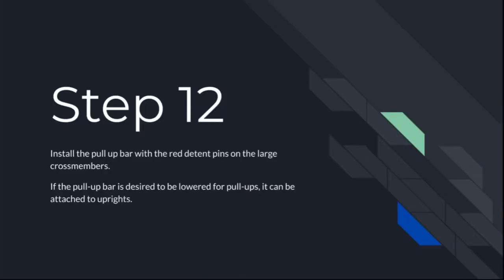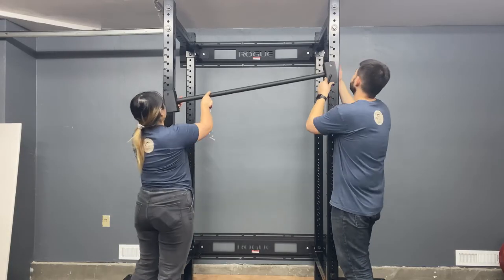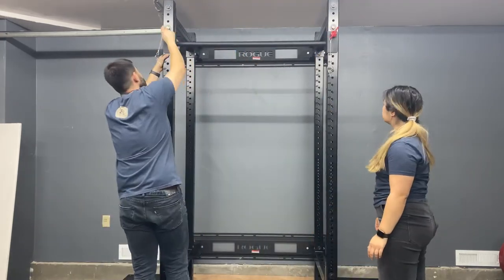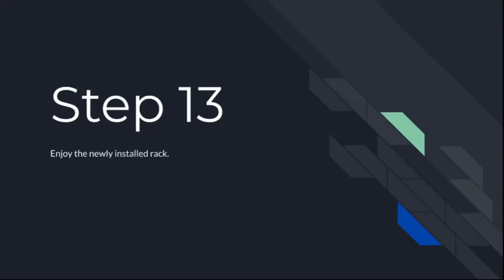Step 12, install the pull-up bar on the cross members with the red detent pins. You can adjust for it to be lower on the uprights if you'd like. Step 13, install your orange detent pins and enjoy the newly installed rack.